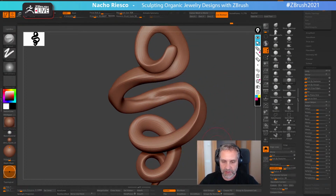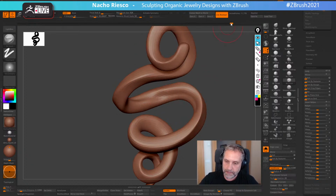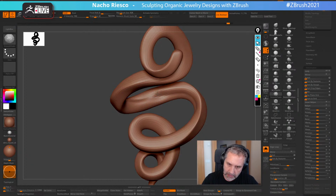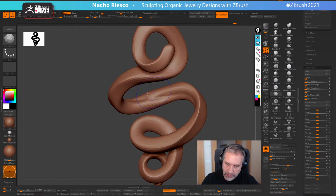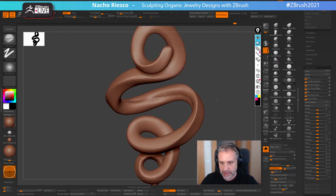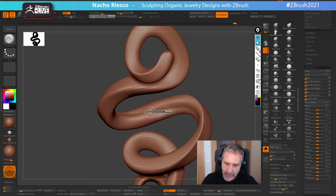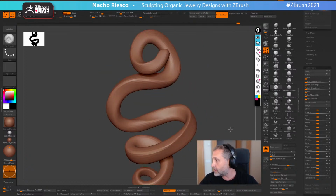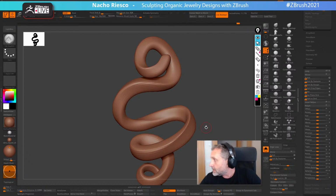Okay, this time instead of using the default smooth brush, I'm gonna change the smooth brush to the smooth peaks, to try to smooth only the peaks and not destroy this part. Let's come back. Yes, I am removing volume to improve the weight.